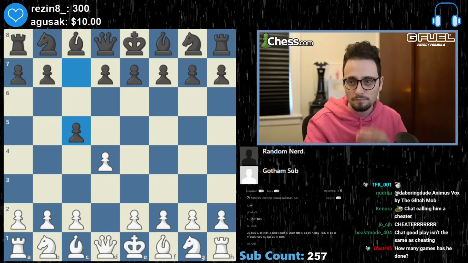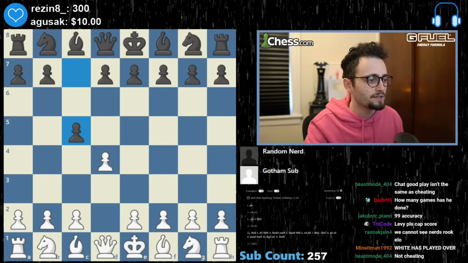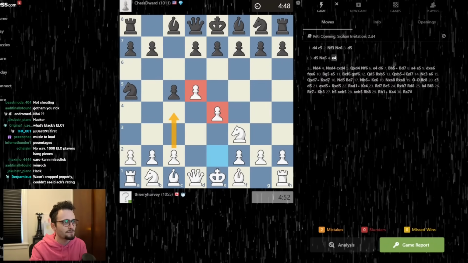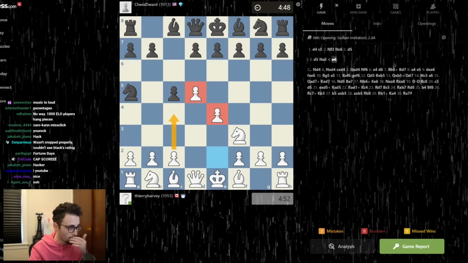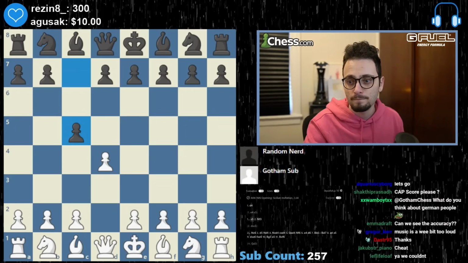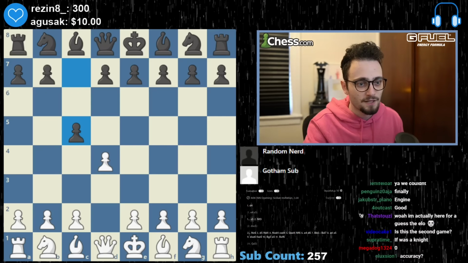All right. You can't see black's rating. I mean, black is random nerd, but... Okay, let me try to pull that down a little bit. Well, white was 1050. Okay, hopefully that fixes it. All right, back to main. Music is a little bit loud. I got you. I'll lower it a little bit.